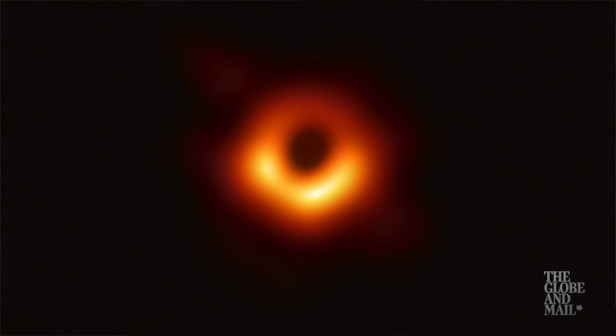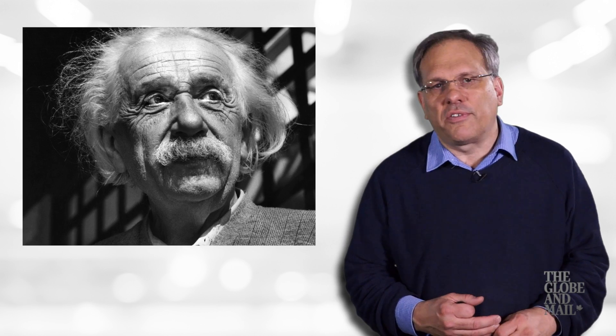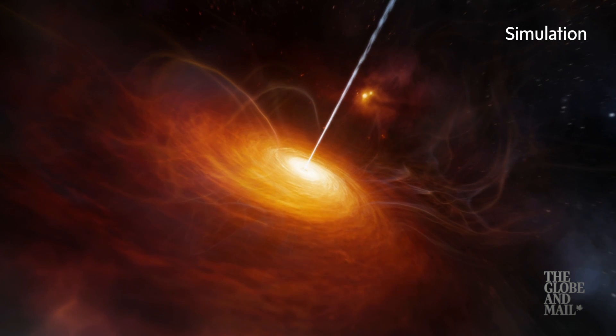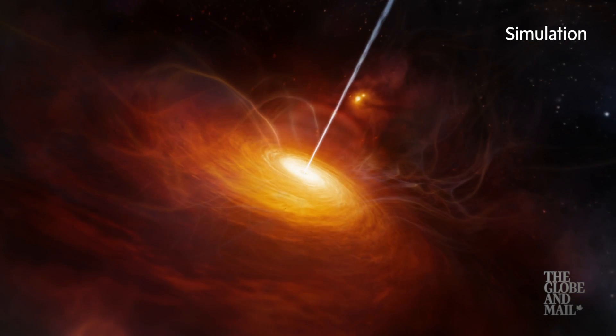While it is circular, one side appears brighter than the other, and that's because we're looking at a relativistic environment. Relativistic means that the matter and the signals it's giving off are being affected by gravity, which distorts both space and time according to the rules of Einstein's theory of general relativity. It's because of relativity that scientists first realized decades ago that black holes might actually exist.